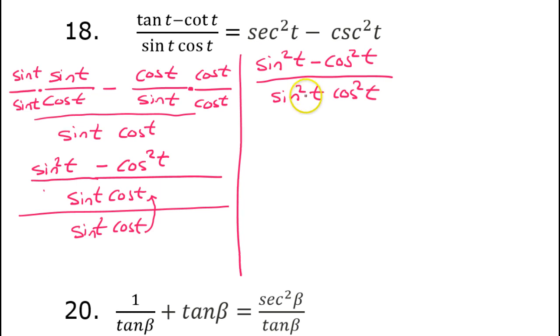By the way, notice I cannot cancel out the sine squared t and the sine squared t because of the minus sign. You cannot cancel out things when they're connected by a minus sign or a plus sign. But what I can do is this. If I have a plus b divided by c, I could write this as a over c plus b over c. Let that soak in. So that's what I'm about to do right now. This is my a, this is my b, and this whole denominator is my c. So I'm going to split this up into two separate fractions.